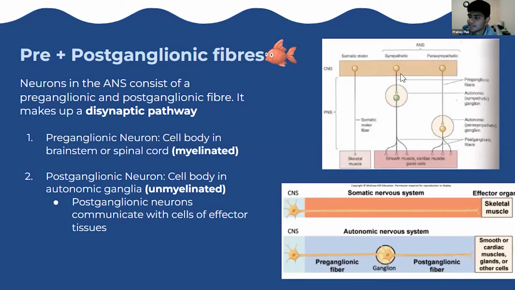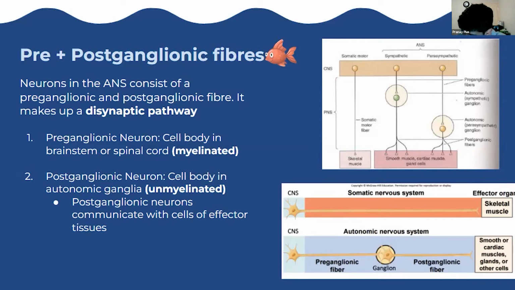With the sympathetic, it gets to the ganglion much faster, so it's a shorter distance. Whereas for the parasympathetic, the distance is quite long. Actually, the ganglion is usually really close to the target fiber. So that's probably the main thing. One is preganglionic is myelinated and postganglionic is unmyelinated. And two is that sympathetics have a really short preganglionic neuron and parasympathetics have a really long preganglionic neuron.